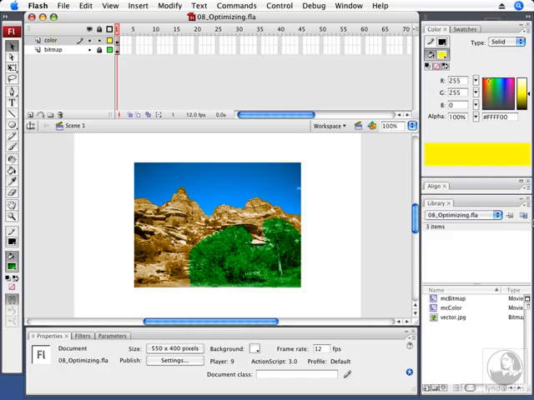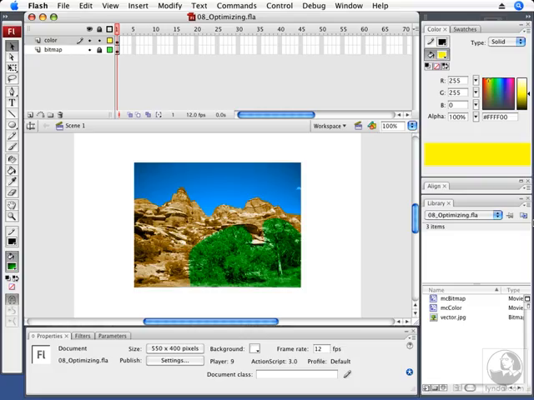The second reason you need to optimize your Flash movies is that certain things in Flash movies tend to be very processor intensive, which means that the user's computer is limiting the playback speed of the animation. So even if you do have a low file size, your Flash movie could play slow on your user's computer. So here we'll talk about some tips where you can optimize your movies so you won't have those problems.